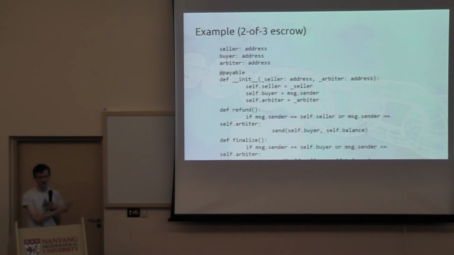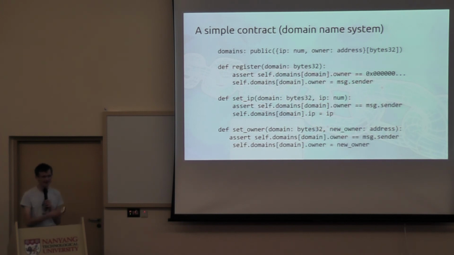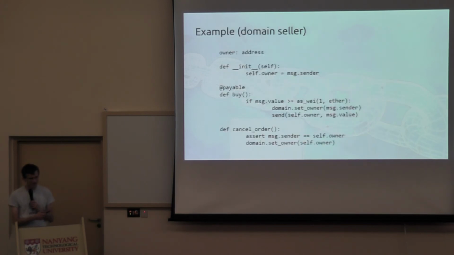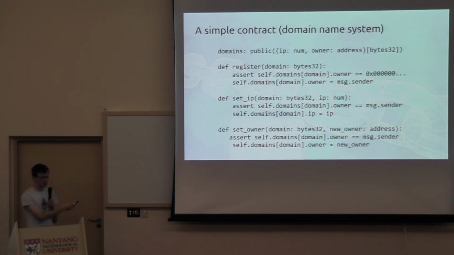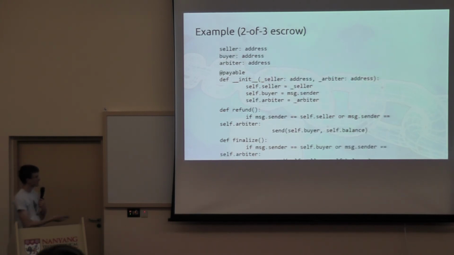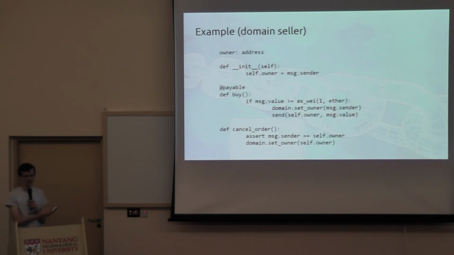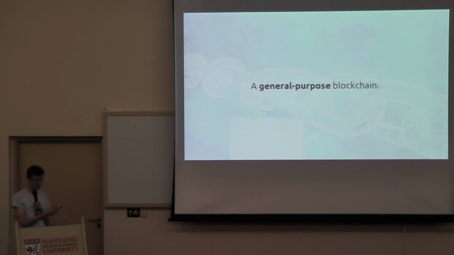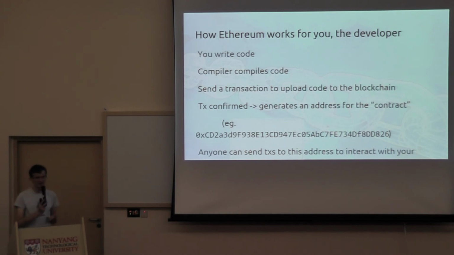All of these examples that I showed are real computer programs that can be compiled and executed on Ethereum. You can see here a computer program for a decentralized DNS system, here a computer program for doing escrow, here a computer program for selling a domain name. So you can do pretty much any of these things on Ethereum, and it's basically any application where you can define the business logic of the application in code. That is an application that you can write as a smart contract, publish on Ethereum, and run as an Ethereum application.